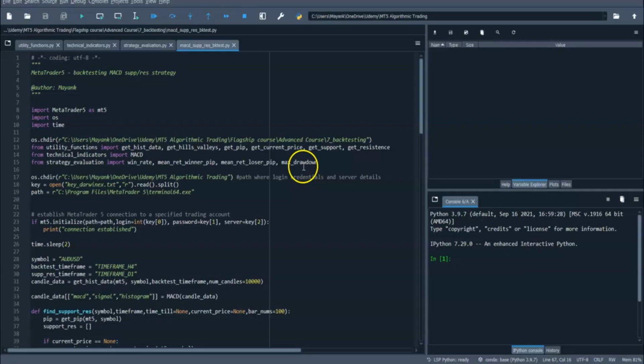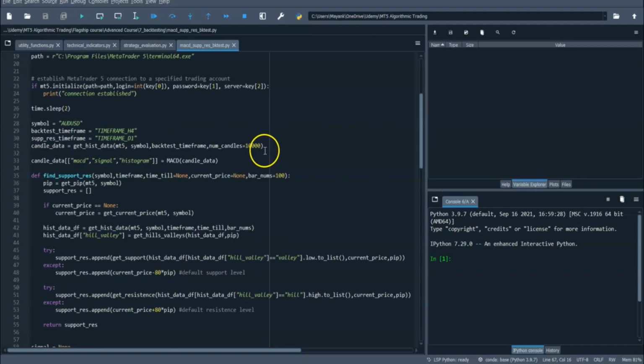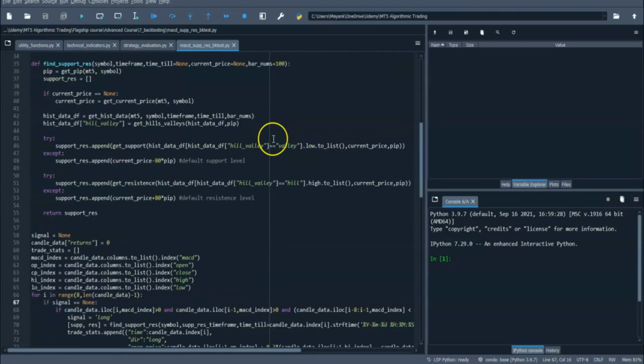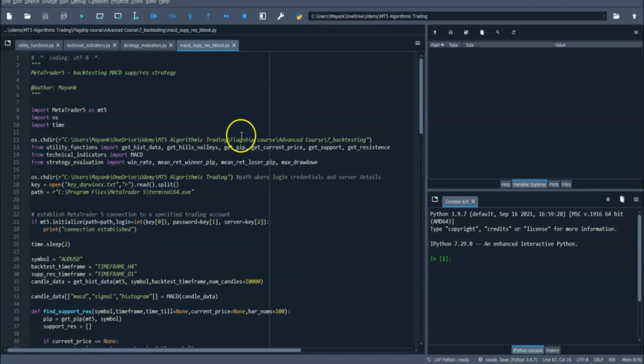Hello friends. So let us now try to implement the backtesting of the MACD stochastic double crossover strategy. The code that we are going to use is the MACD support resistance backtesting code that we implemented earlier in this section of the course. This is the code that we put together after a lot of effort. Now let us start capitalizing on our effort, because the objective is that we should be able to use this template and make some tweaks here and there to create backtesting for pretty much any type of strategy, especially the ones that involve technical indicators. Alright, so let's get started.